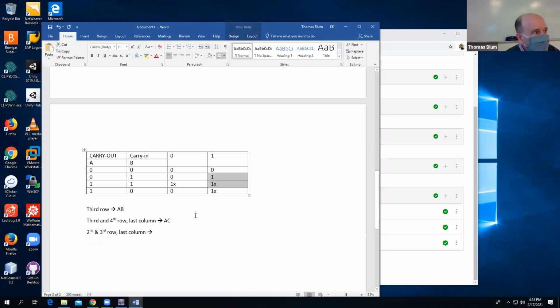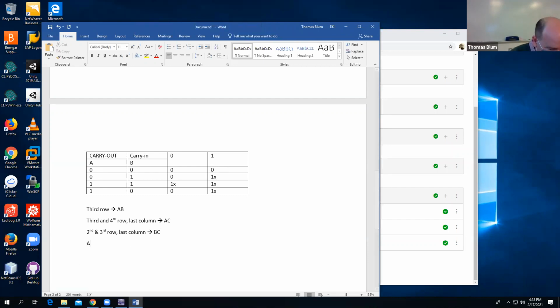After you identify the block, you figure out who changes and who stays the same with the inputs. In the second and third row, A changes, so we throw it away. B does not change, and it's a 1, so we keep it as B. And we're only in the last column, so the carry in is a 1, so that's a C. Now we've taken care of all the ones.